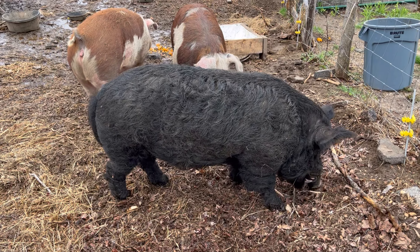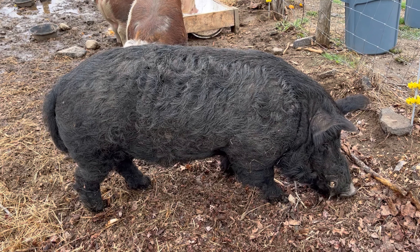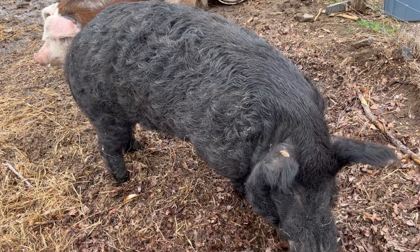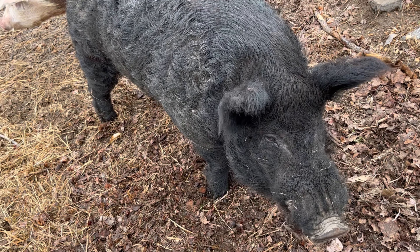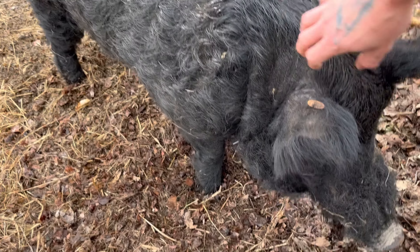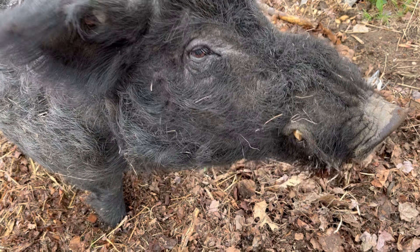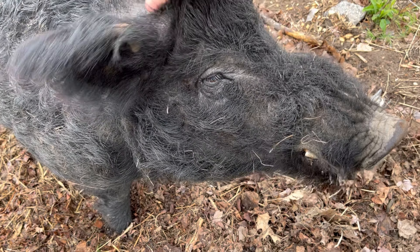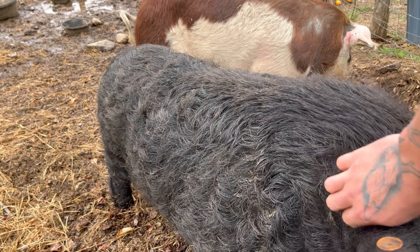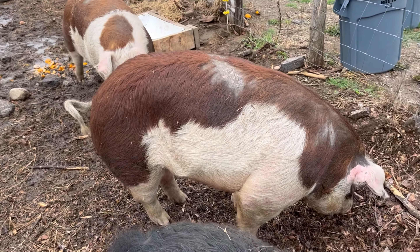This is who we have right now. This is our boar - his name is Señor. He is a 50/50 cross of Ossabaw Island Hog and Mangalitsa. He looks like he's going to attack or murder your entire family, but he is the biggest sweetheart ever - loves ear scratchies. He's about six or seven, and if you start scratching long enough you'll see the big old stretch coming out.